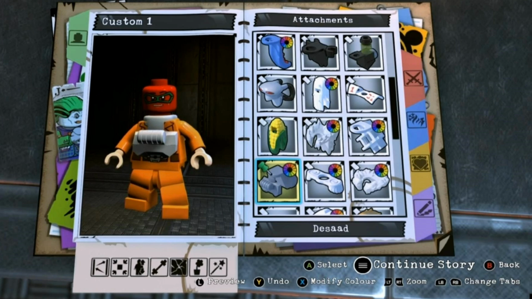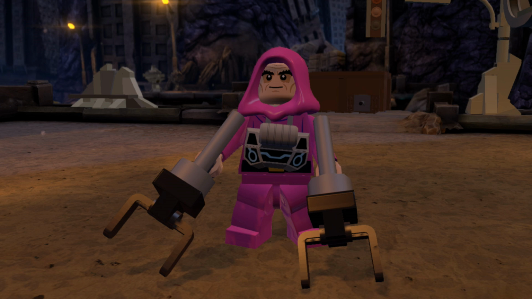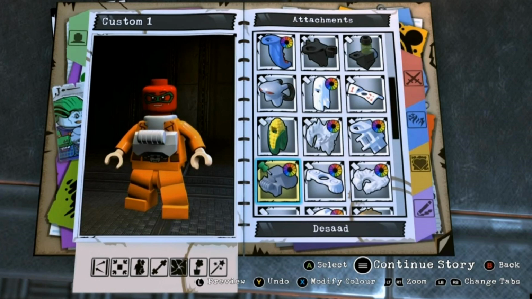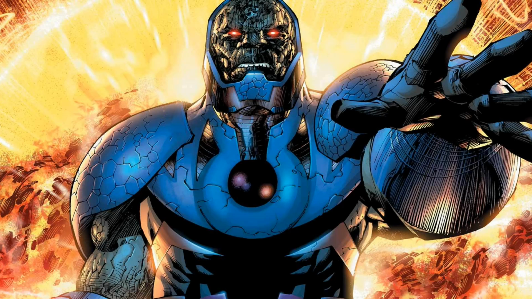Now this next piece that we see here belongs to the character known as the new god Desaad, who in the comics is the loyal servant to Darkseid on Apocalypse. And if he looks familiar, it's because he was previously included in the Bizarro World DLC pack for LEGO Batman 3 Beyond Gotham. So it's definitely cool to see him make a return in this game. And it makes sense because what with Granny Goodness, the Female Furies, and of course Darkseid and the planet of Apocalypse playing a huge role in the game, it definitely makes sense to have Desaad as part of the game's character roster.